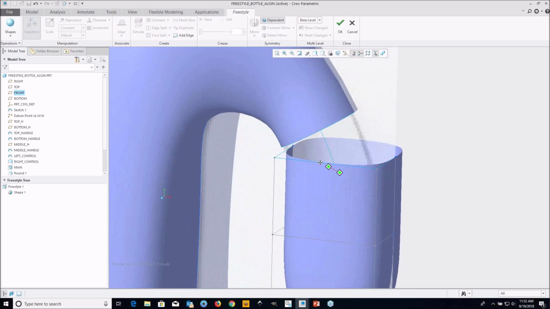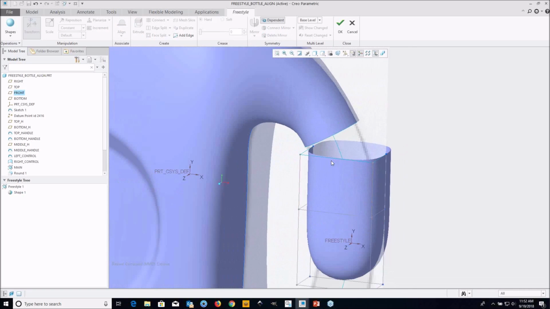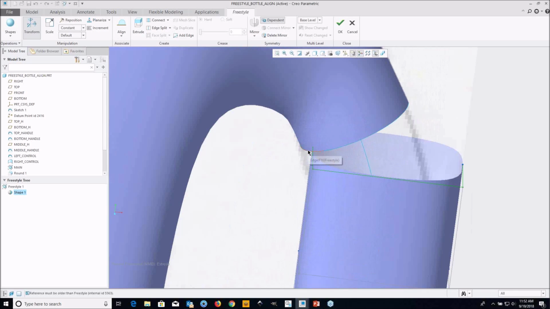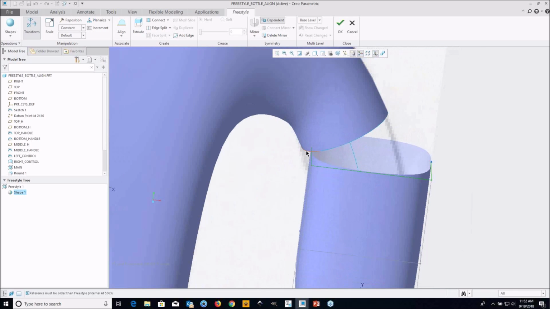Okay. So I'll select that edge, and this right edge here, right click, and then there's the align tool. I'm going to select it. All right. I'm going to align it.